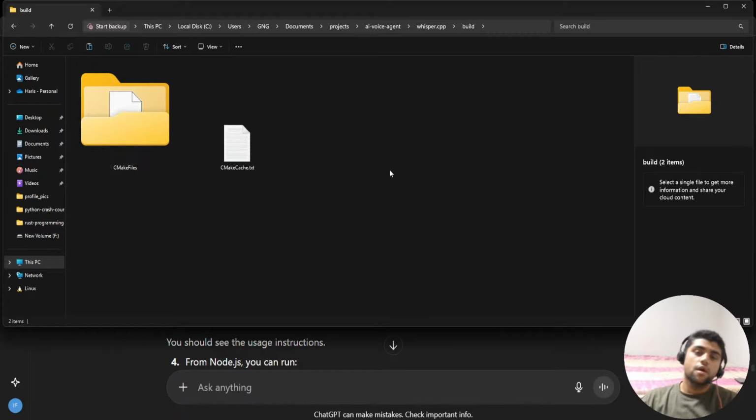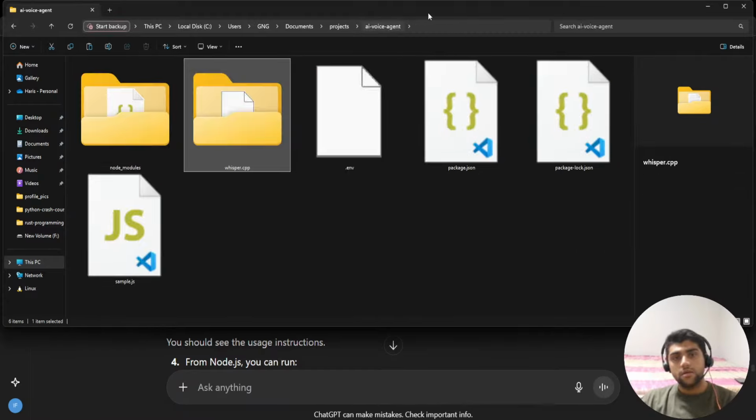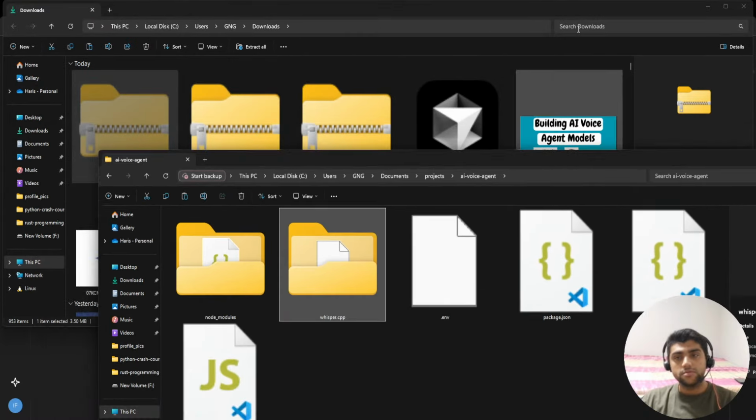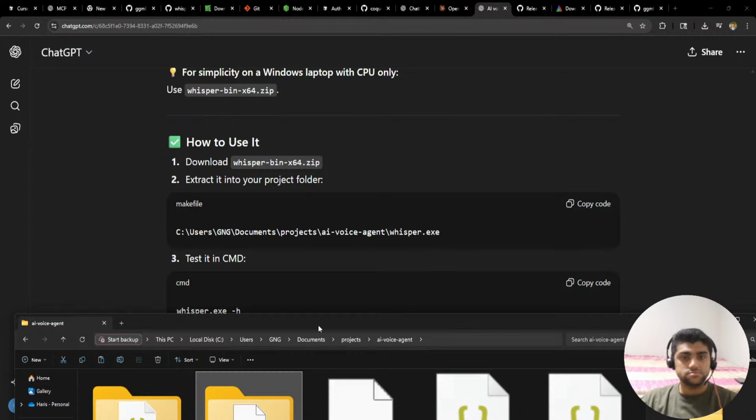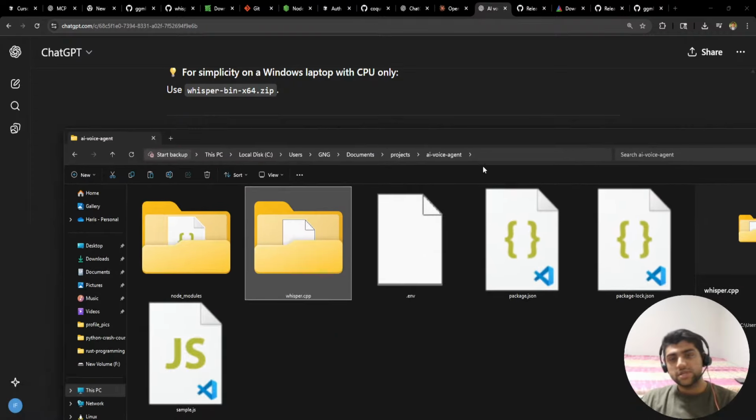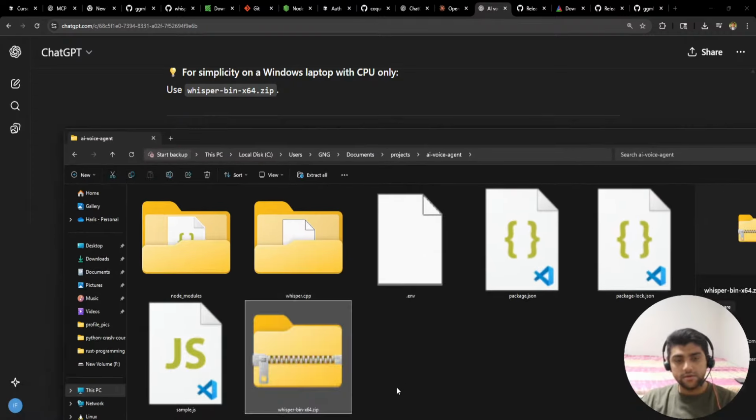We're gonna go into the main folder, and we're just gonna paste that thing here, extract it here.